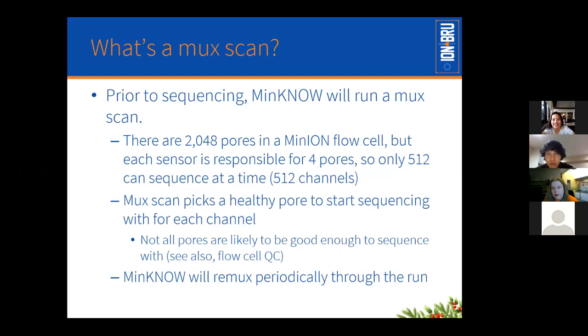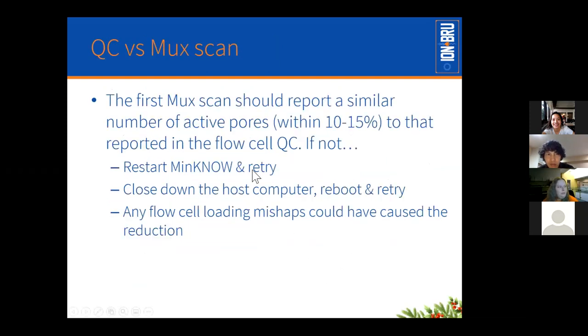And this looks quite strange. You will see various colors going across the screen and you'll think something's wrong, but it's fine. Just give it 10 minutes and come back and see if it looks okay. But you do want to check the number of active pores that the MUX scan reports, because if it is different than your flow cell QC, you're going to want to try and fix that.